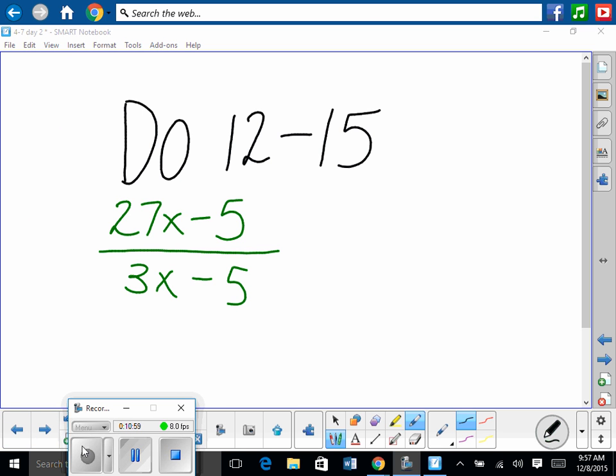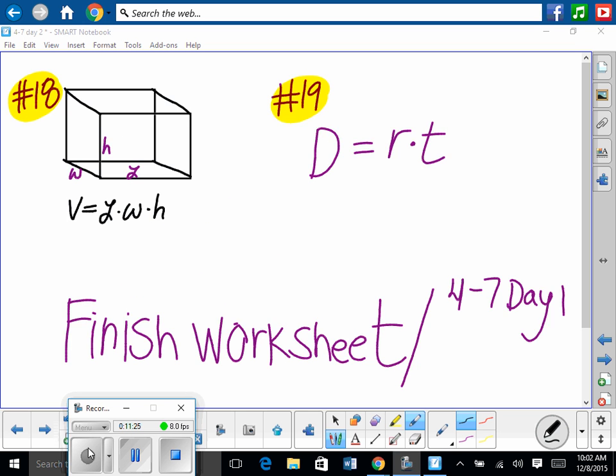Good, so let's talk about it. I'm seeing a couple people actually in this class thinking you can just divide these pieces together. So they're doing 27 over 3 is 9x, and then negative 5 divided by negative 5 is positive 1. But we can't do that. Does that make sense? I like that error because we needed to talk about it, and I've never talked about it. So I'm glad I got to see that. So make sure you don't do that. Okay, everybody? You can't just divide up pieces. Does that make sense? Okay.